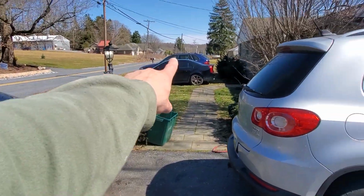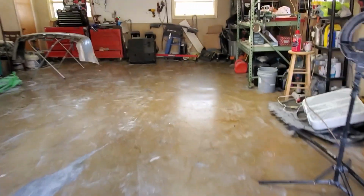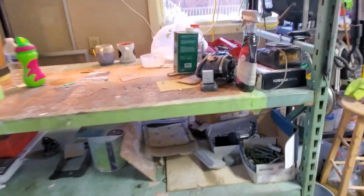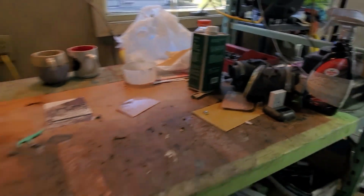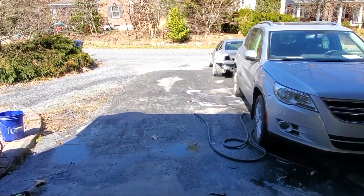So right now I'm gonna pull the CTSV into the garage and do a compression test. But first things first, I need to clean out all this mess. Right, so it's better, all cleaned up. All my scuffing and painting stuff is here. This is my rotors. Yeah, good enough. So now I'm gonna pull the CTSV in quick.